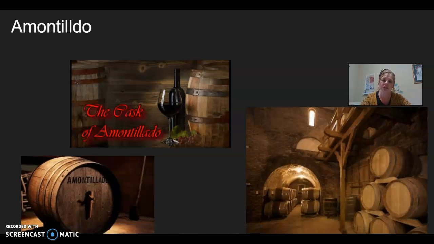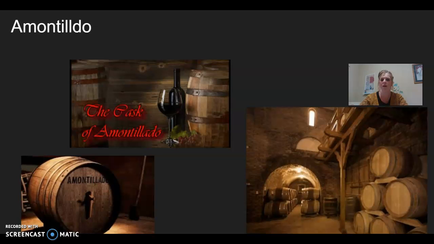There are some terms that you need to be familiar with when we begin reading the short story. The first one is Amontillado. You'll see here a picture of wine, and that's exactly what it is. You'll see the label Amontillado, and it's in this cask, and that's where they preserve or age the wines. The wines need to sit, and some of them are flavored with particular wood. I don't know much about the aging of wine, but I know that there are particular woods that they use when they're aging wines, and they hold them in these wooden casks. Hence our title, The Cask of Amontillado.